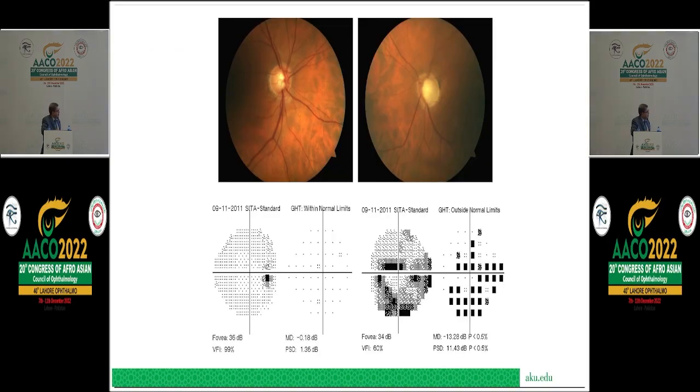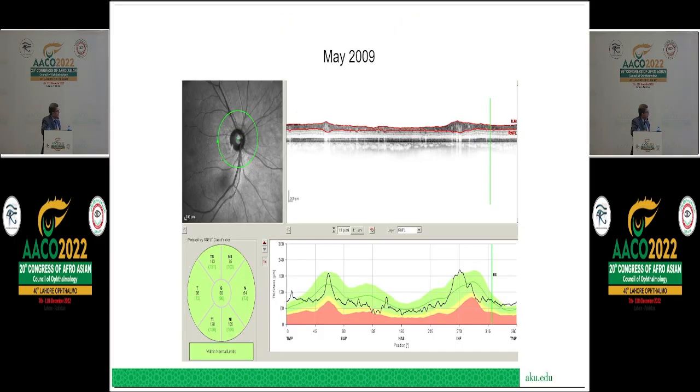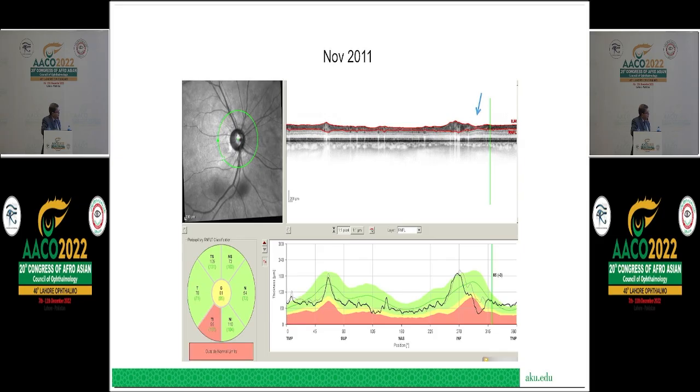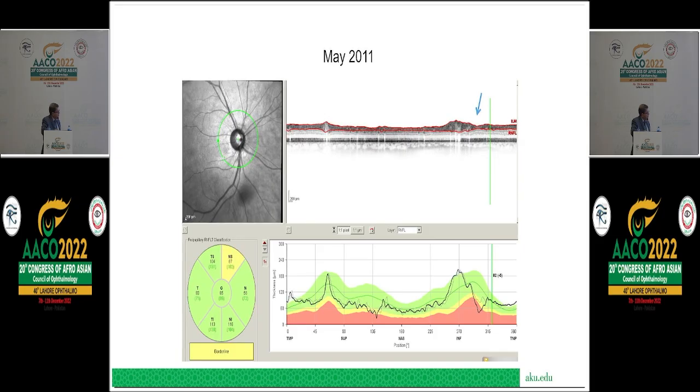So now let's look at this 68-year-old patient, and here is the visual field. The left eye, of course, is not very good, but that's the one that had trabeculectomy. The right eye, the nerve, you would say probably is not too bad, although there is some sloping here, and the field is still pretty good. All right, so let's see what happens. So this was many years ago, and I want you to watch this area here, okay? This is the circle plot, and look at this peak over here. And let's see what happens over the years, okay? So you're seeing some change, and now it's showing up as a little bit of thinning inferotemporally.